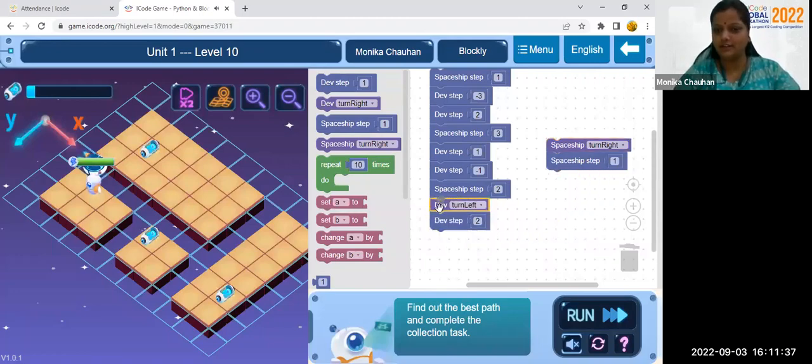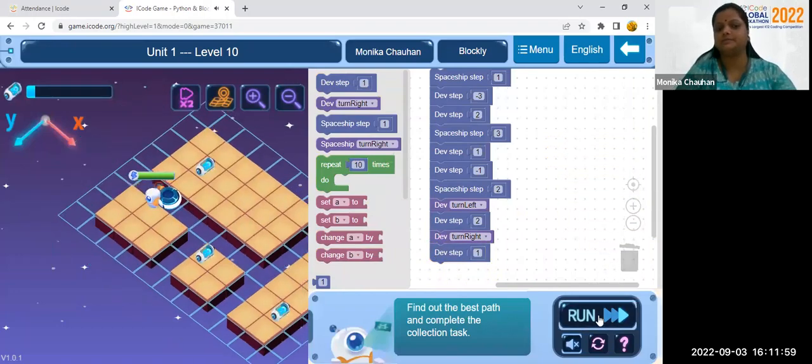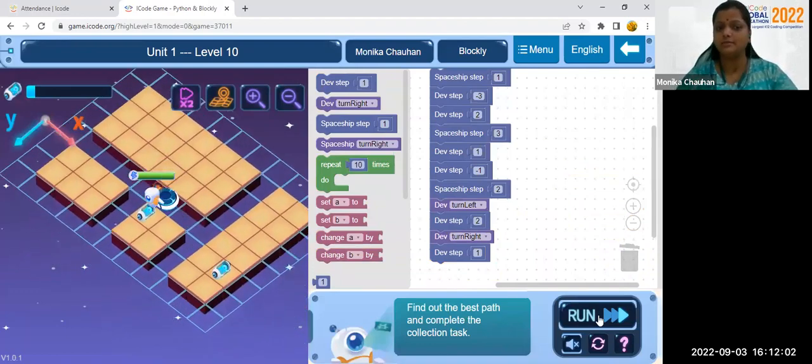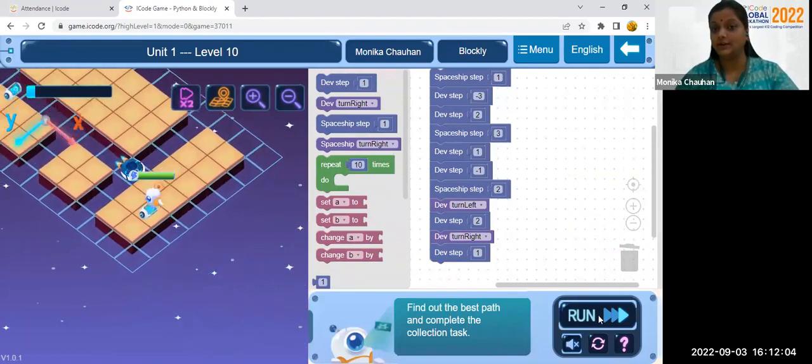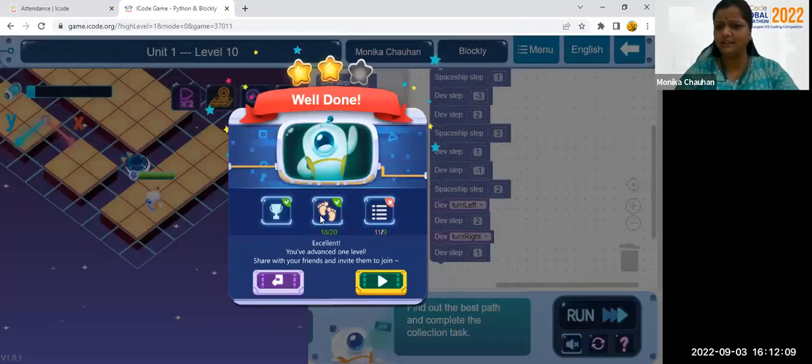Okay. Dev turned left. After taking the left turn, my Dev is going to move 2 steps and then Dev turned left and then Dev is going to move 2 steps. Then Dev turned right and Dev will move 1 step. Right? Okay. Now let's remove this. And now done. Selected first item, second item, third item. And now you can see again, we are having the same mistake.